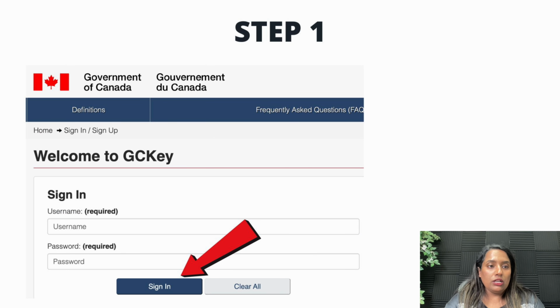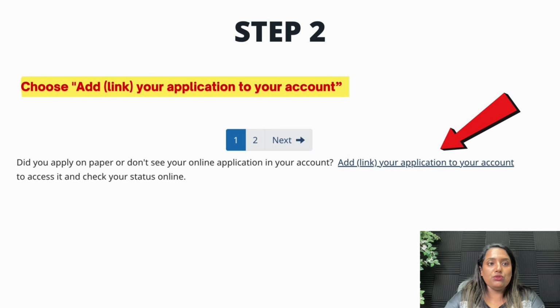Put in your username and password for your GCKey account, and that will lead you to opening up your account. Once you open up your account, you will see a link that says link your application to your account. That's exactly where you need to click.